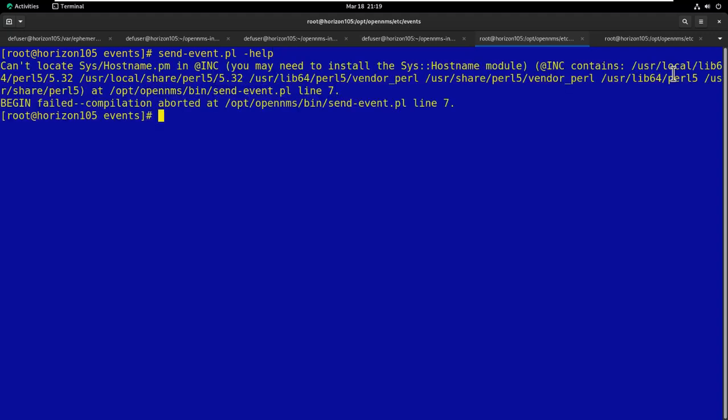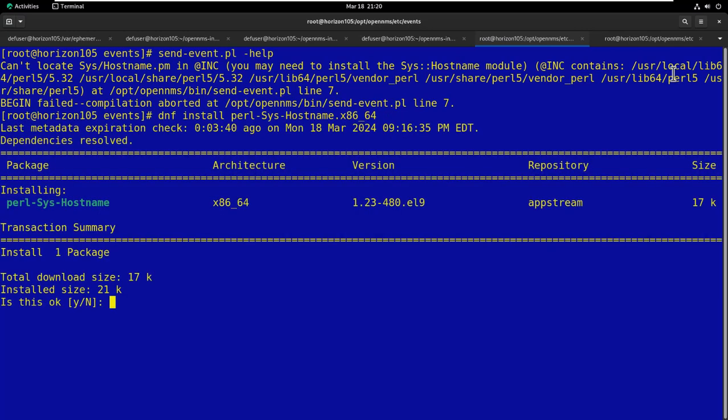This error indicates that a particular package is missing from the system. The message indicates that the missing package is a Perl package, hostname.pl. That package can be installed by using dnf install perl-Sys-Hostname.x86_64. This sort of thing can happen when working with any product in any environment. The thing is to remain calm and actually read the error message. In this case, the issue was fairly straightforward.